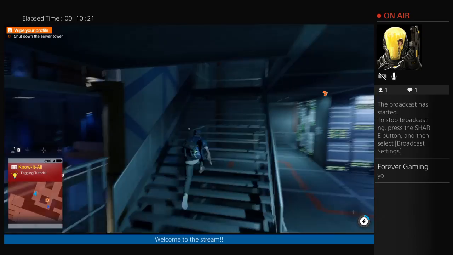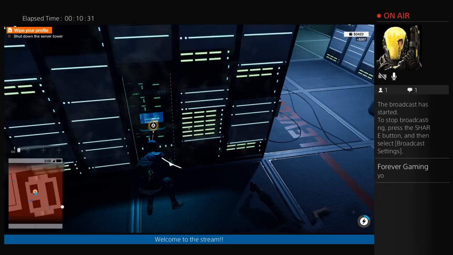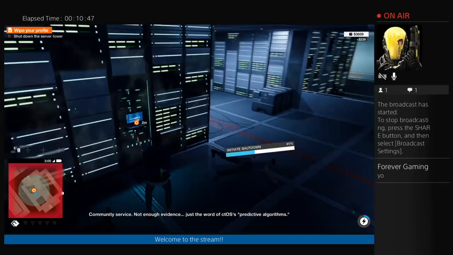Okay, so I think I have to hack this real quick. Oh, there he is. Okay. Got that guy, and I didn't have to kill all of the guards, so now I'm gonna hack. I think they already found me. Now I'm gonna get... Oh, I need to knock him out. Okay. CTOS tagged him as the prime suspect in a high-tech burglary, so... Actually, they found me, so I just have to be in this radius.